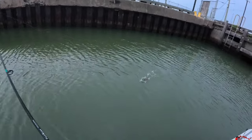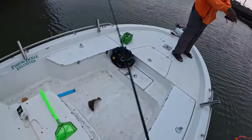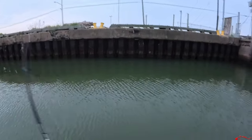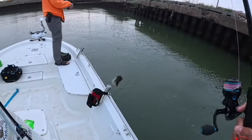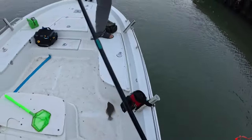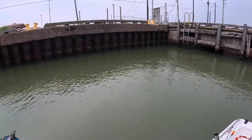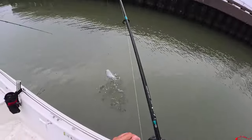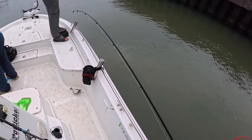That's a flounder. It's a little flatty on a little piece of shrimp. There we go. Another flounder. Wow, another flounder. Same one. This one's a little smaller. Yeah. There we go. Got you that time, buddy. I know, I felt you a second ago.